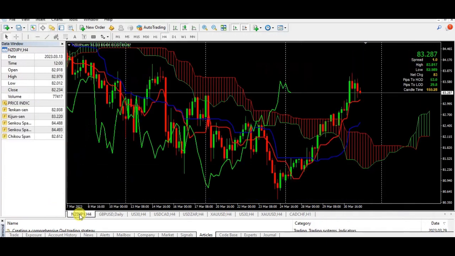Now we come to the almighty Ichimoku. In Ichimoku, blue means stop. Blue means stop here. All right. So our stops are going to be determined by where the blue line is. So for example, if we go into the market somewhere here, our stop loss is just behind the blue line. Is this arbitrary? No, because this is a 26 moving average.